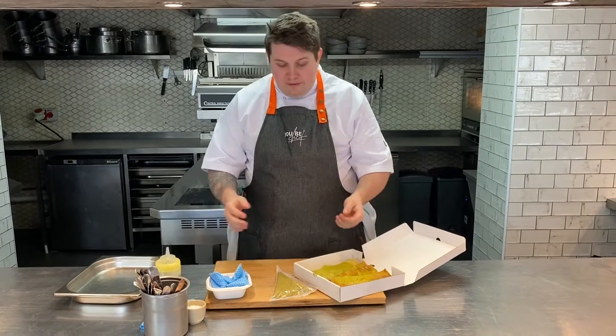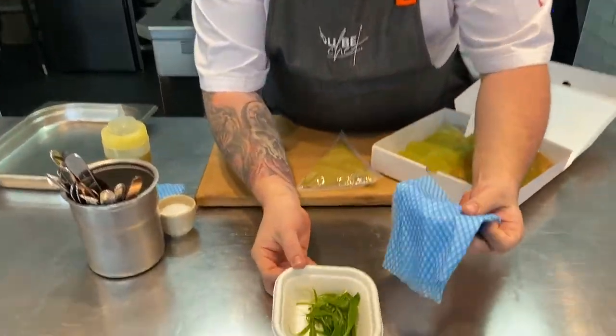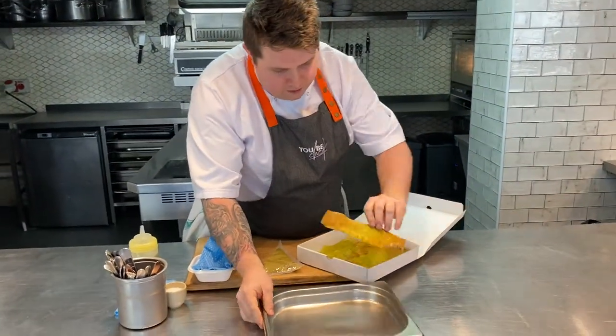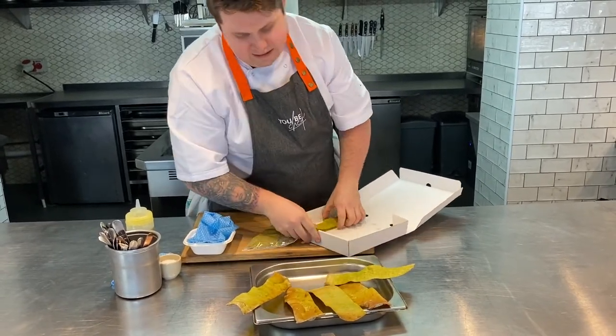Our weekly bake to start off the meal — we have these lovely wild garlic crackers, a wild garlic and lemon houmous, and these lovely wild garlic shoots just to give that extra punch at the end. To start with, we're just going to get a tray like this one, line up our crackers in here, and once we've got them lined up, we're going to cover them in a little bit of rapeseed oil. We don't need to season them as they've already been seasoned.